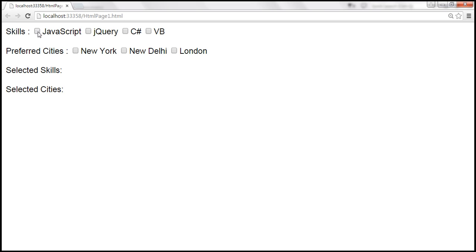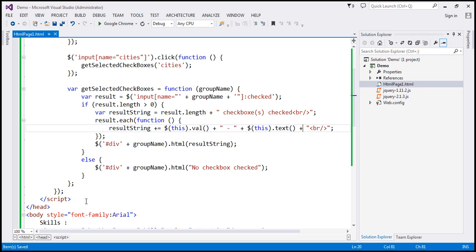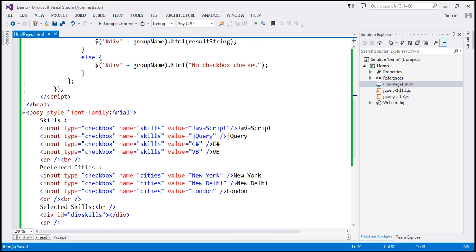And look at this, when I select JavaScript, I get the value and we have a dash there, but we don't get the text that is associated with that checkbox. Okay, so basically text function is not working with that checkbox element. Okay, so let's see now how to retrieve the text. So here we have got the text. This is the text that is displayed next to this checkbox element. Okay, so to make this work, I'm actually going to put this inside a label control, and then on that label control we can call text and it's going to work.